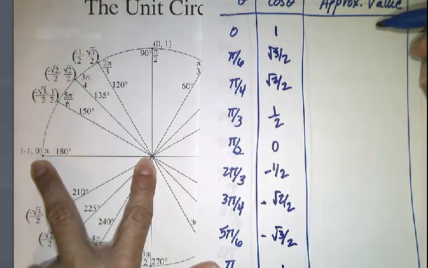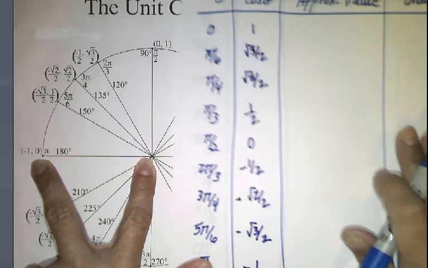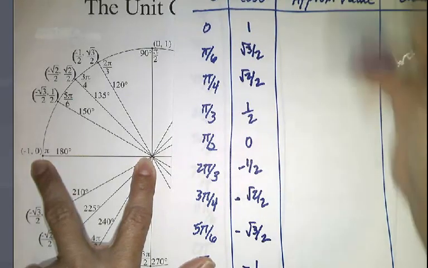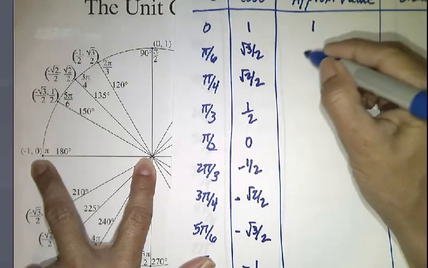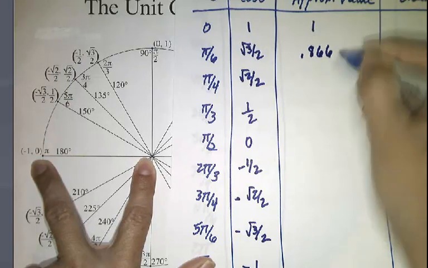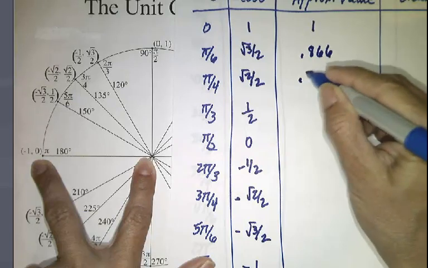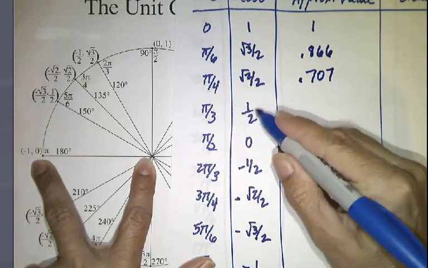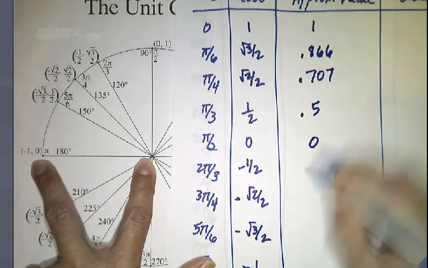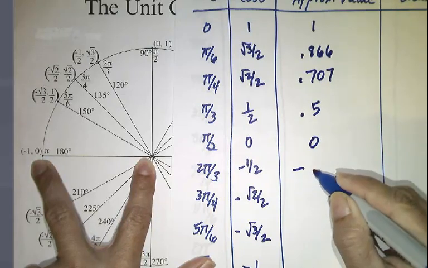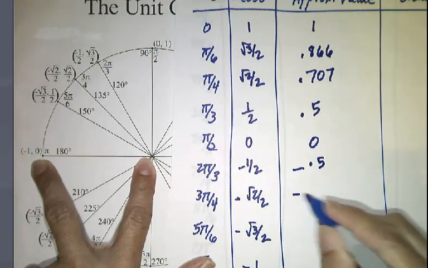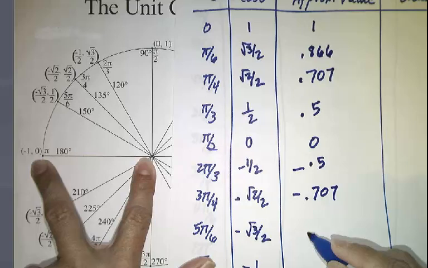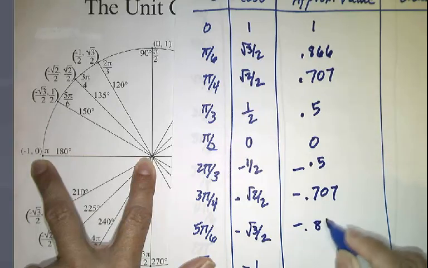And as we did before, let's write the values, or approximate values, over here so that we can plot our ordered pairs. So 1 will stay 1. The square root of 3 over 2 was about 0.866. The square root of 2 over 2 was 0.707, or about 1/2, 0.5. And let me continue on in this way so that we can get this graph graphed. Negative square root of 3 over 2 is negative 0.866, and negative 1 is negative 1.